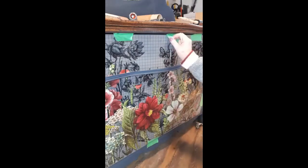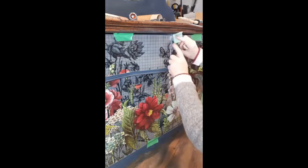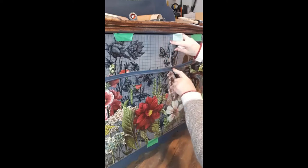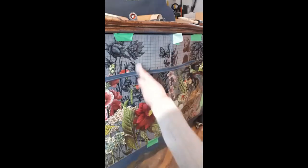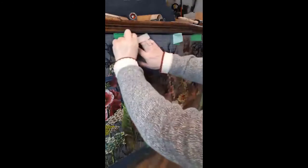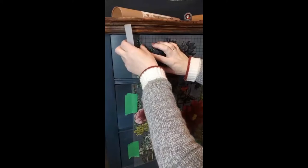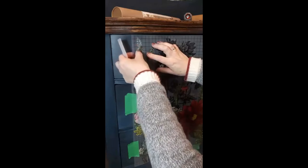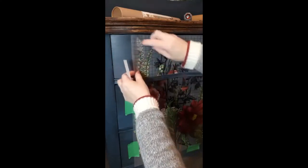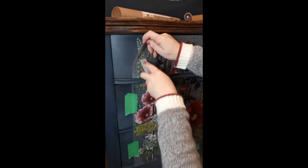Okay, I'm going to go up here. So I know there's a bar there, so I'm going to cut this right down where the natural cut is, and we're going to take this piece off. Hopefully, if all goes well, it should come off. So when you're taking these off, you start at one end and you'll start to peel them back. And if you peel them back and you notice that it's leaving a little piece there, here and there, just put it back down, just like I'm doing now, and re-stick it. So this part's not going down, so I have to just re-stick it. And that's how you rub it on. That's why they call them rub-on transfers.